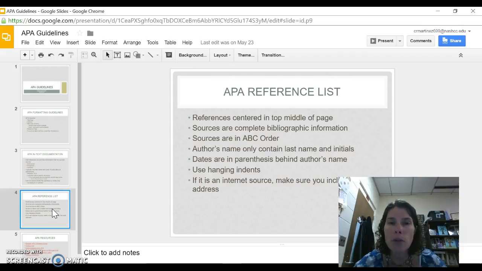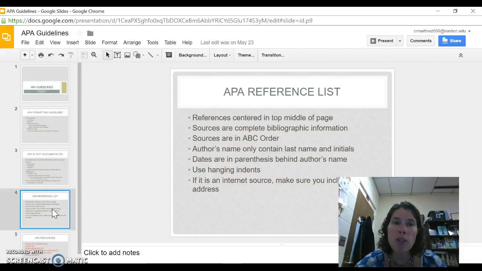So there are some great tools for you to use to help you create your APA reference page. I would recommend that if you are using Google Docs, you use the EasyBib add-on that is in Google Docs and make sure that it's set for APA and the latest edition that there is. Purdue OWL is a great reference to go back and look at to see if your information is in the correct order. You can use Son of Citation Machine or other generators to make sure you get it in the right order. Always refer back to your book.